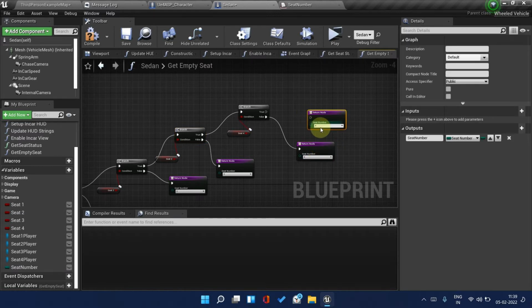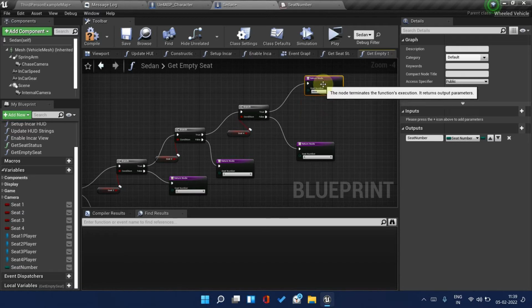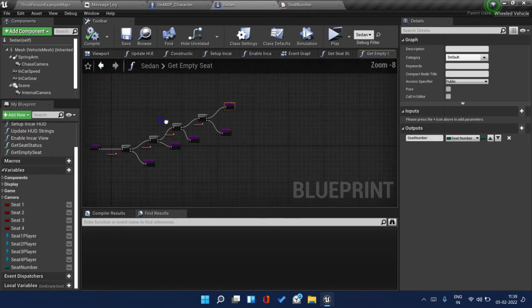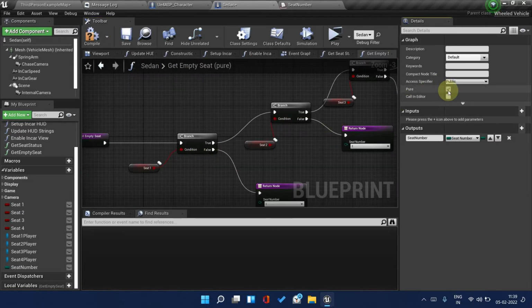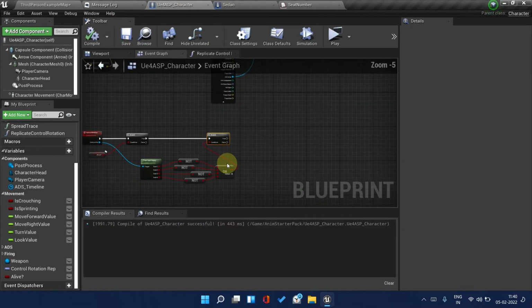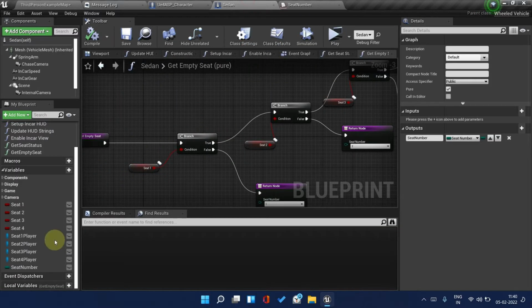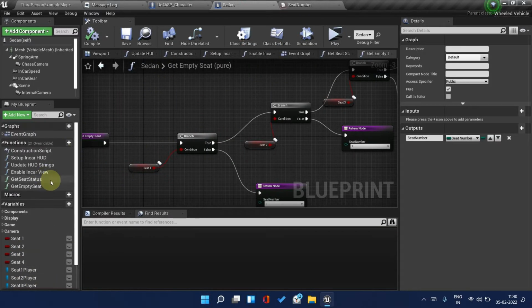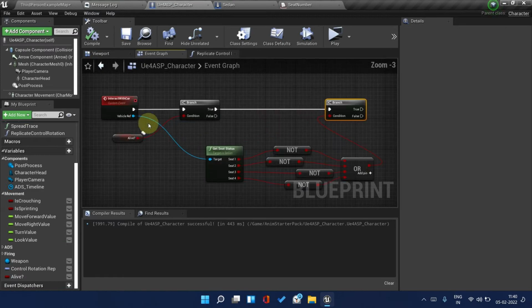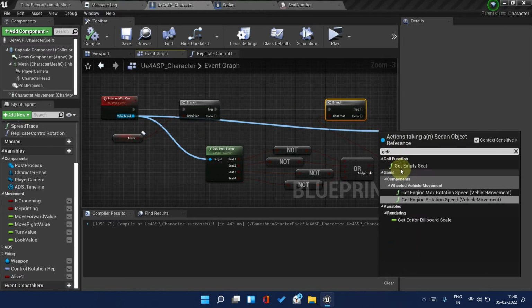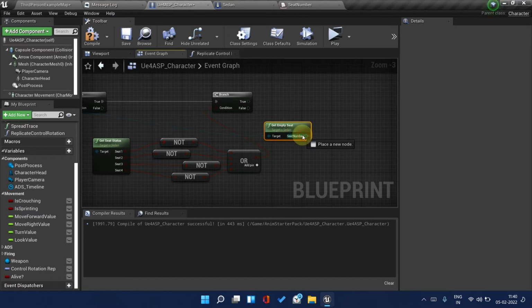So just return none. So this should be a public function, and get the seat number from the get empty seat. So from vehicle reference, get empty seat.